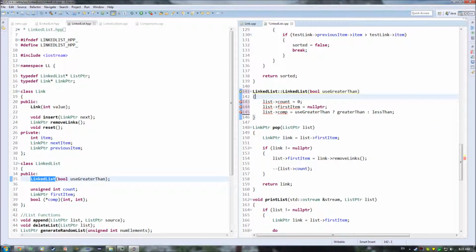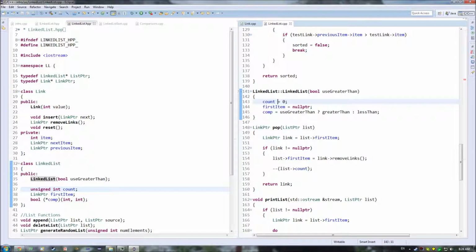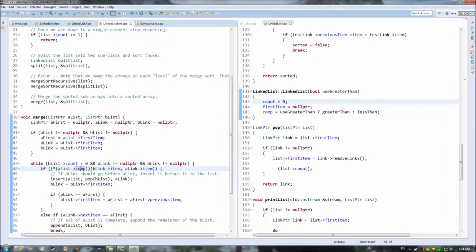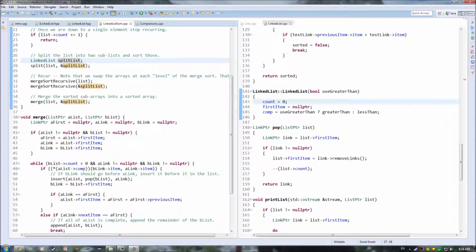Then over in here, what we need to do is count equals 0, first time is null pointer, and then we can do this comparison in here for dealing with this. And for now, it still is using function pointers, and that's perfectly all right for how we're going to be doing this in the long run. But for now, let's just focus on how we're doing the constructors and destructors. So this is how we would construct a linked list. And therefore then, the couple of places where we end up using this actually still works just fine, because it ends up using this constructor.